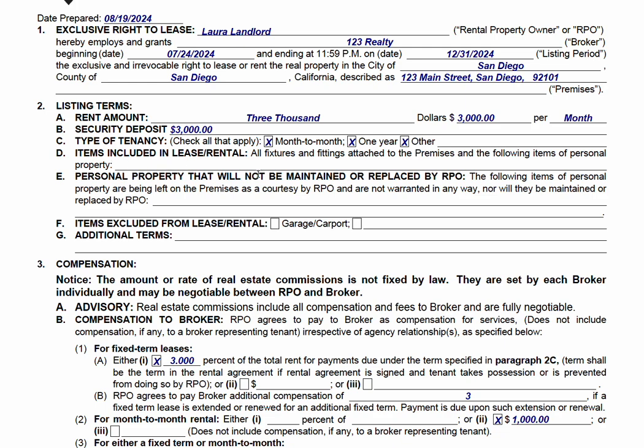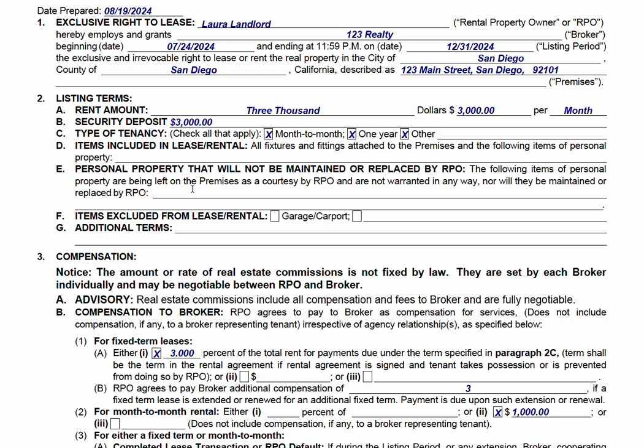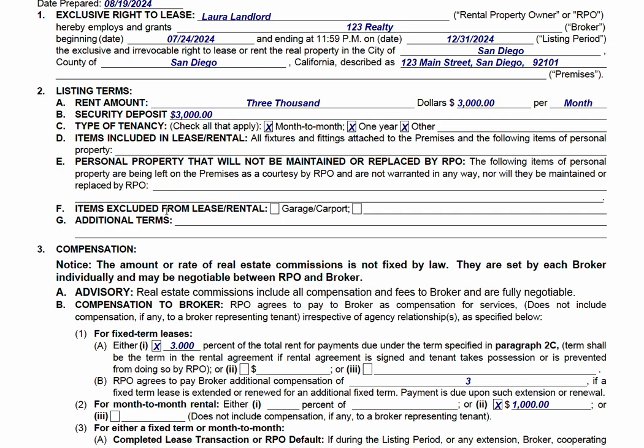Now, items that are included, of course, some rentals may be furnished. Some rentals may have personal property, as we see on 2E. And if you have items that aren't part of the real property, that aren't already affixed to the premises, then just go ahead and write it in here. And then down here, are there items that are excluded? And they have garage in there. Sometimes the tenant doesn't have access to the garage because the landlord's personal items are in there. You check that box, but this is just for excluded items. Additional terms, anything that hasn't explicitly been mentioned, but you want to make part of this agreement, write it in here. It's just extra space.